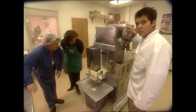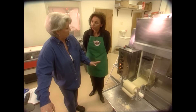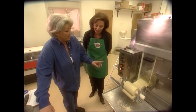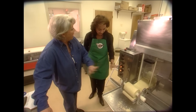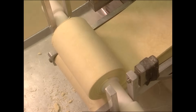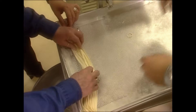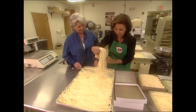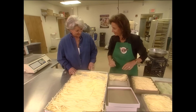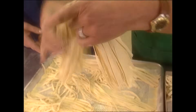What are we making here? This is the pasta sheets — it's rolling out, and then we'll put it over and cut it into whatever you need. Want to start with fettuccine? That sounds great. Would we make spaghetti out of this, or is this just the flat? No, this is going to make spaghetti, angel hair, fettuccine — whatever you need. So it's the same pasta, just different shapes. Exactly. And here's your fresh fettuccine. I hope this is how you like it. Just the way I like it. Now we're going to package this up in a box — make little nests. I love the way you package it. Yes, I already have the spaghetti and the angel hair. Almost like gift boxes, a work of art.